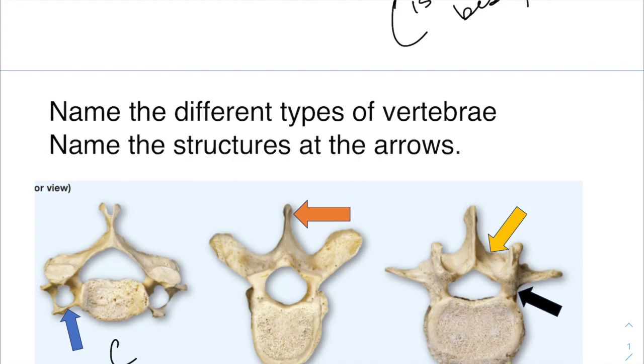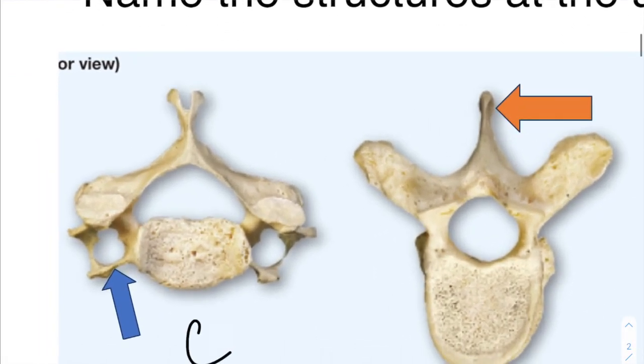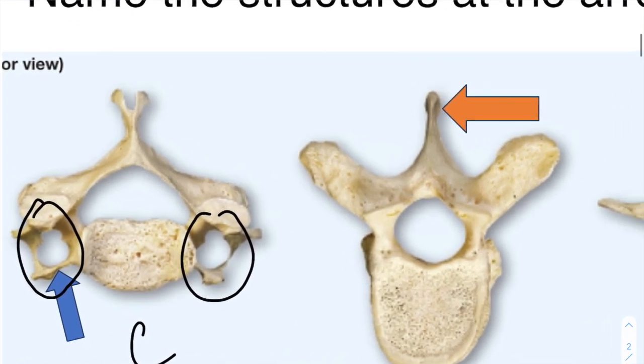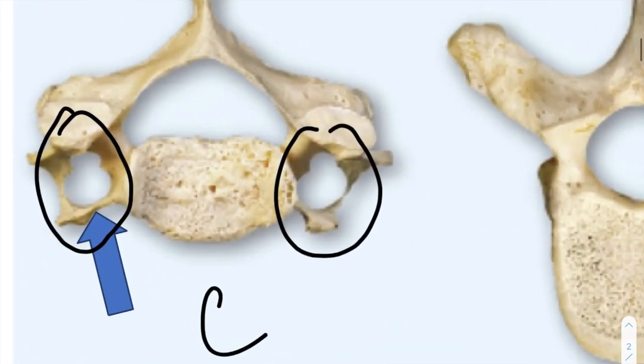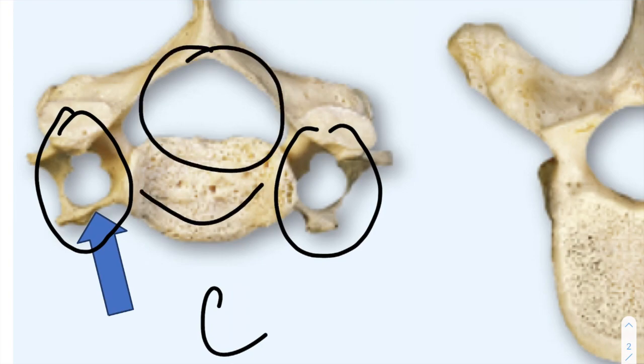The first one, the cervical level, I'll zoom in here. You can see that there are some identifying characteristics that are very important to helping you understand what is what. The first part is these really obvious foramina that are only apparent in the cervical vertebrae. If you look at any of the other ones, these only have 1 hole, whereas this has 3 holes total: there's 1 in the middle, and these are the 2 on the side.